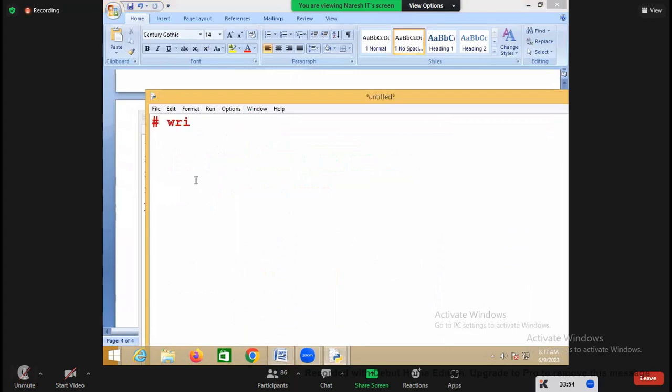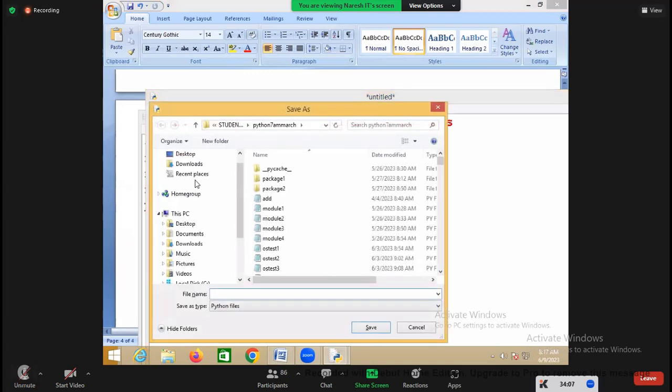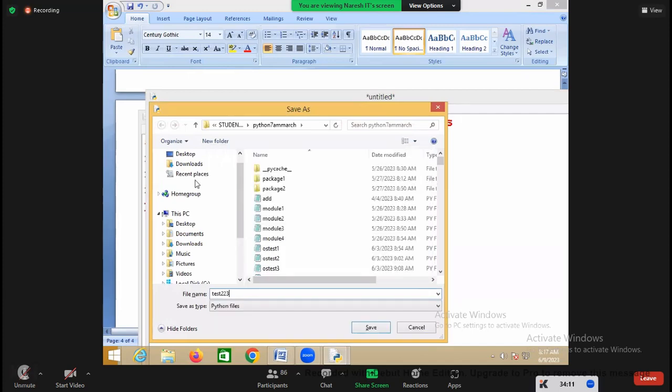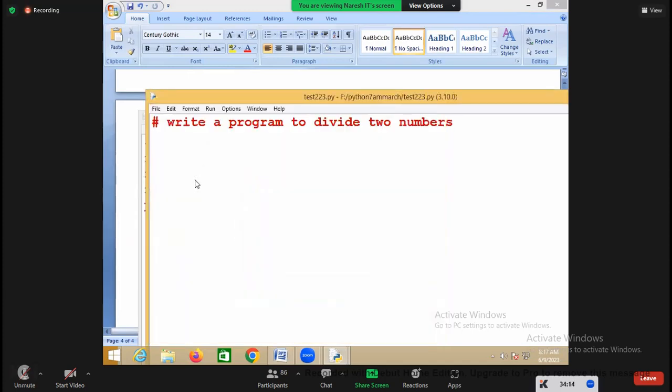For example, I want to write a program to divide two numbers, right?